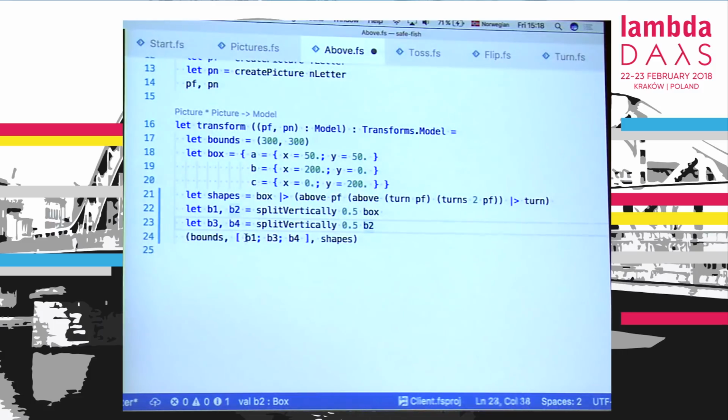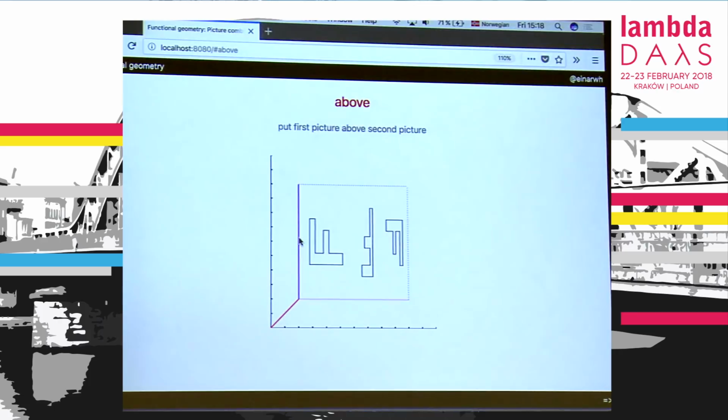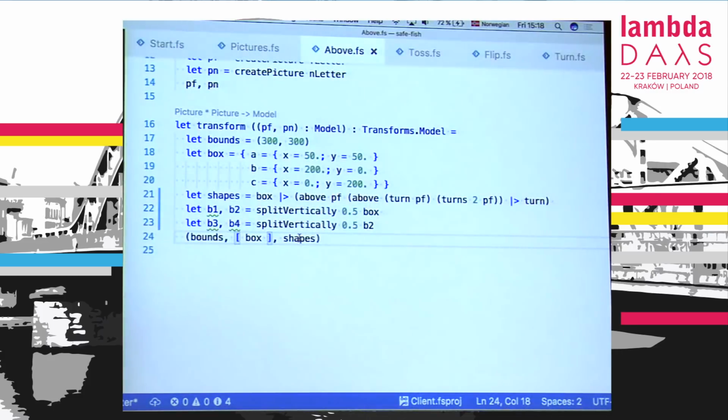And what I really pass to that picture is the original box. Let's see what's going on now. Yeah, so I can treat it just like a picture. So that's above.